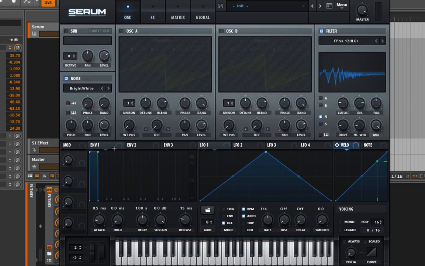And then to create this sound, I would use an envelope, and I'd have that envelope controlling this. And so that's kind of a cool sound.